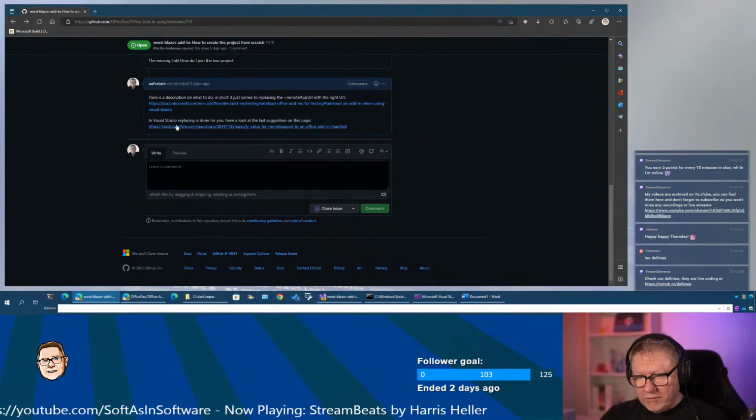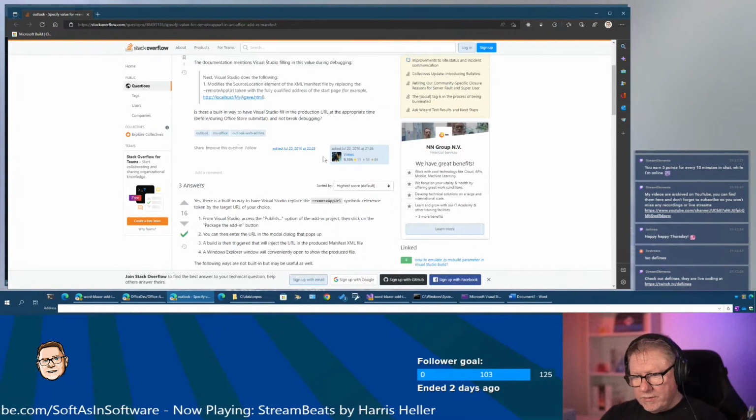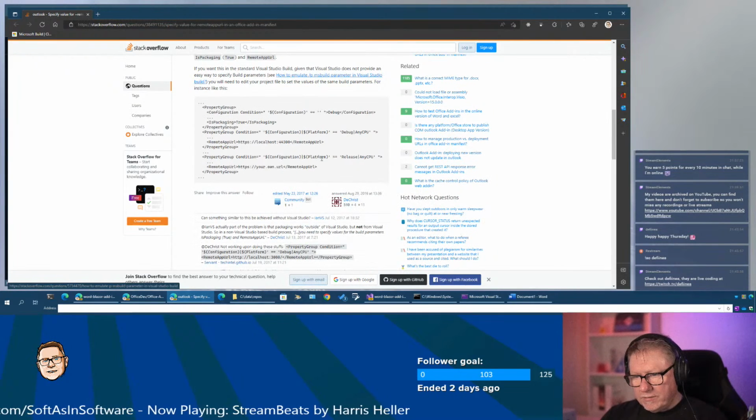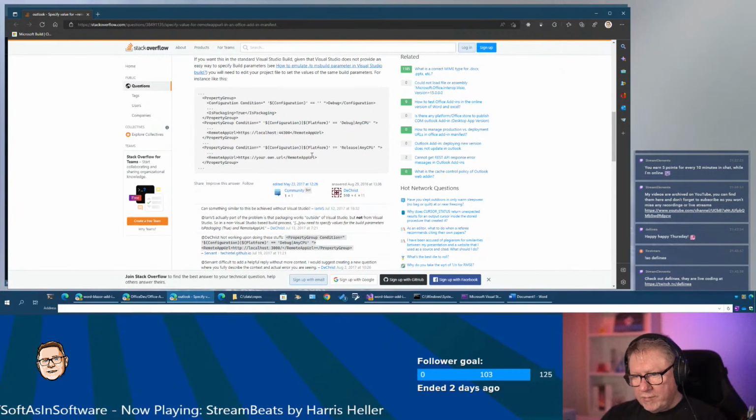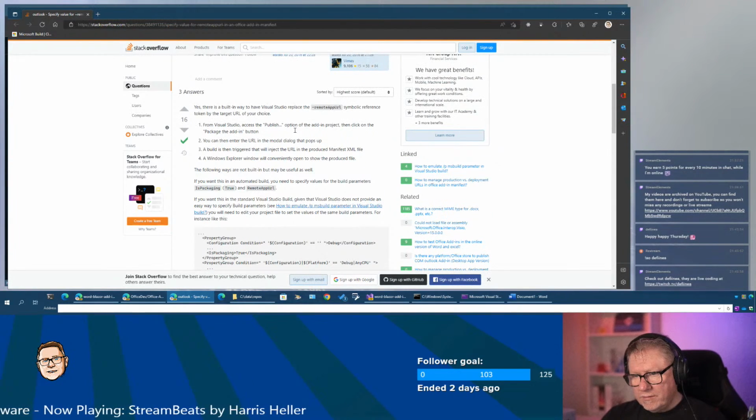Because there's a Stack Overflow comment in here that's showing that the remote app URL is something stored somewhere. There's a built-in way to have Visual Studio replace the remote URL symbolic reference token by the target URL of your choice.